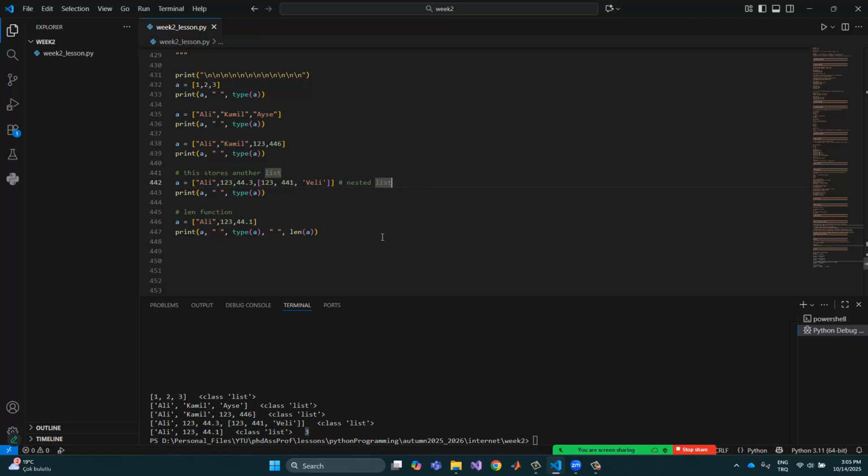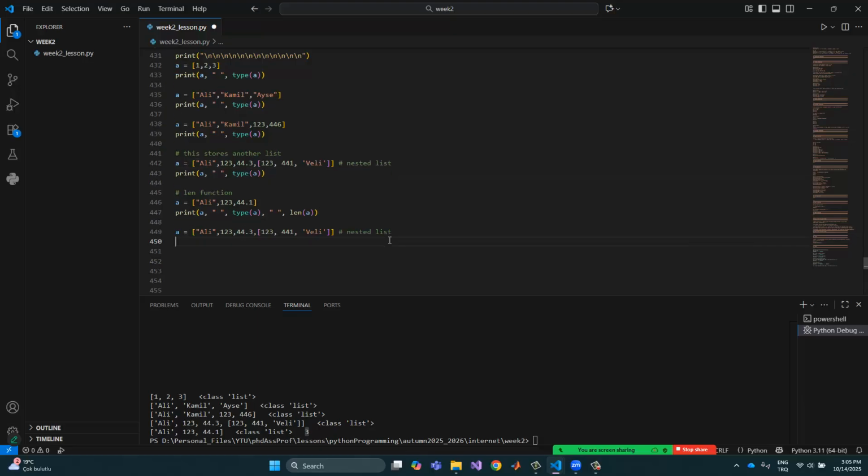Okay, but what happens if I choose this one? How many elements return from the A right now, guys? Just tell me. We have Ali, 1, 2, and 3, and also we have the one list element, and it should return the 4.